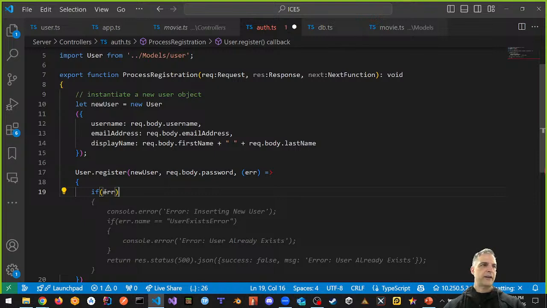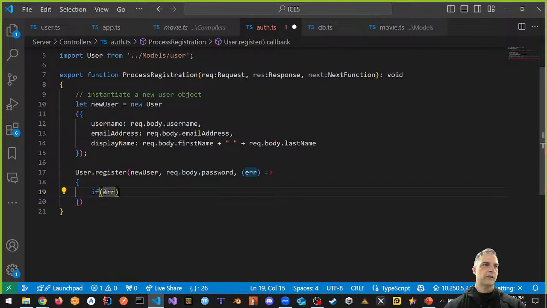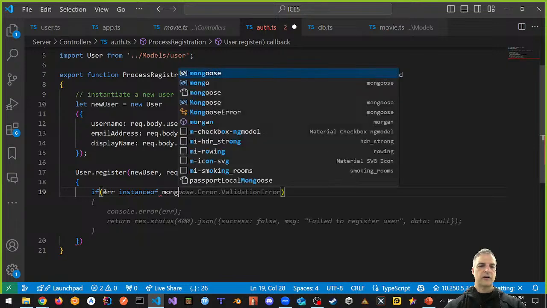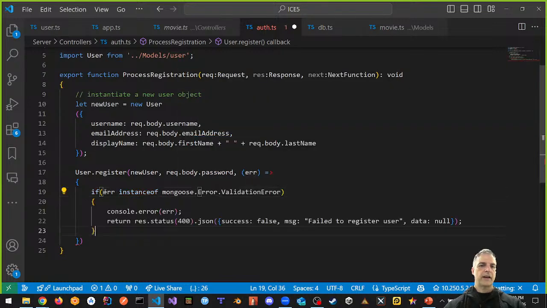So if it's a validation error, like for example, if somehow you haven't entered all the fields, so if error is an instance of mongoose.Error.ValidationError, then I want to say something like console.error, and I don't want to put the error out in the console. I want to say something like all fields are required, because all fields are required, right?